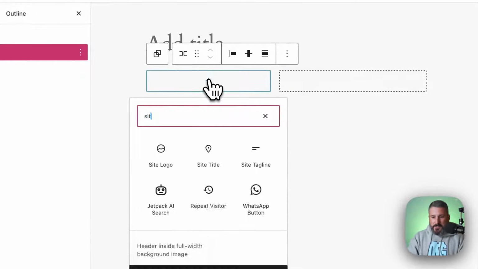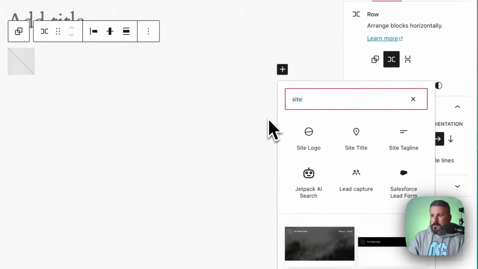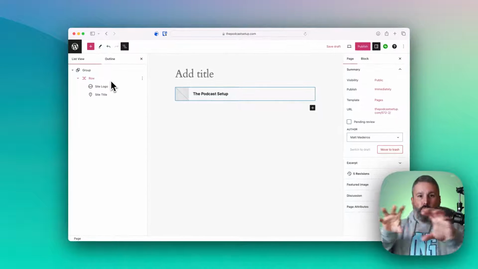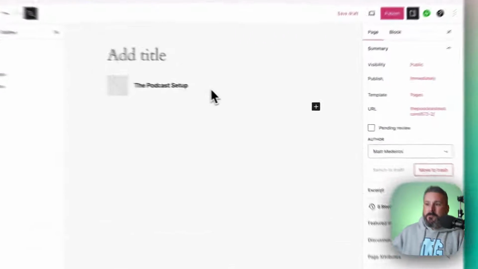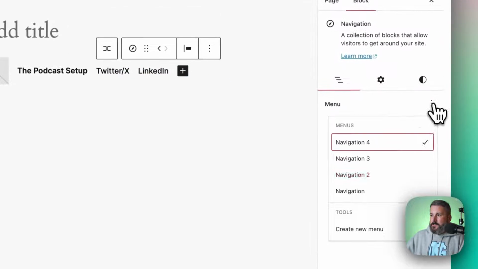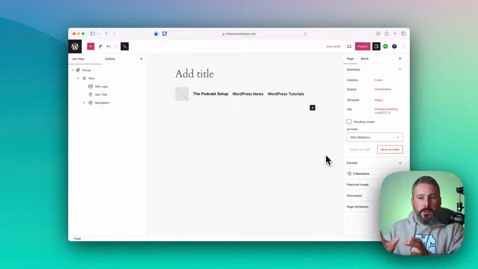And if we add something like our site title, our site logo, and then add another element to this row block, effectively, this is how the header is built. Group, a row, because you're going to have a row of elements: site logo, site title, and then you'd add in your navigation. If we add in a navigation item and select a different navigation, let's go primary navigation. Effectively, what I just did is build out the header template part right here inside this page. It's using blocks, and that's one of the wonderful things about header and footer template parts: it's still the block-based experience. So you have that flexibility. You can build this stuff out, and it's fairly straightforward and intuitive.